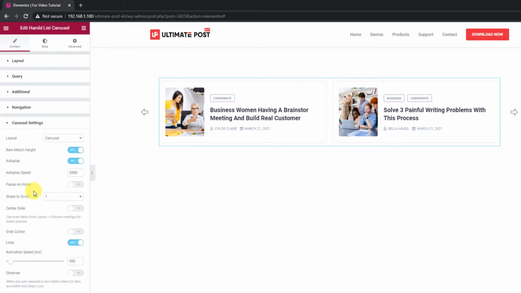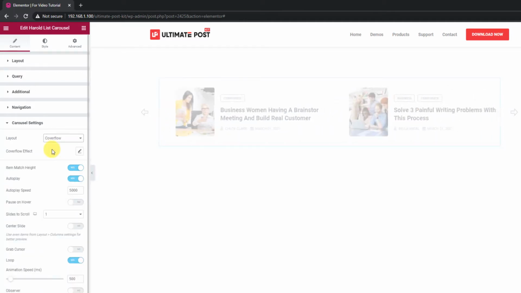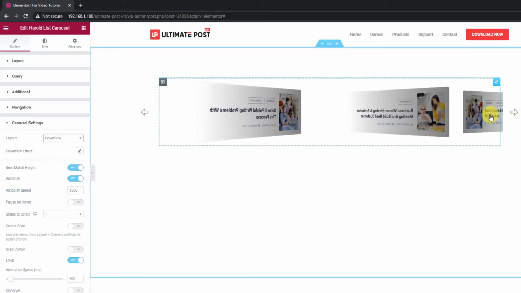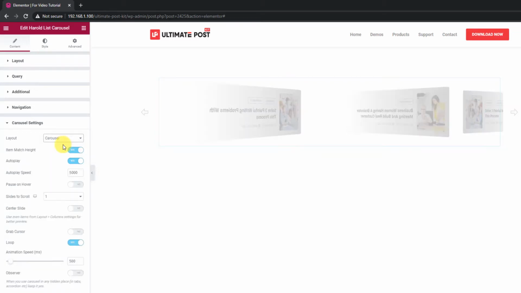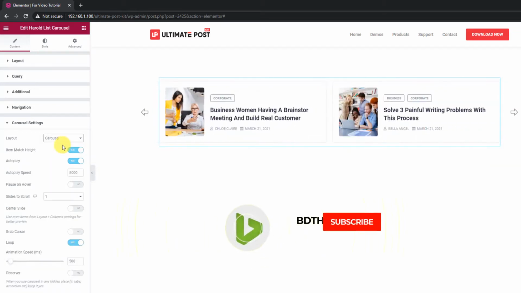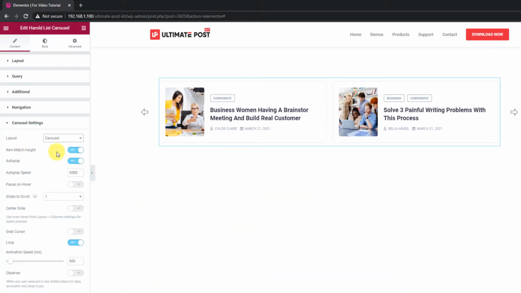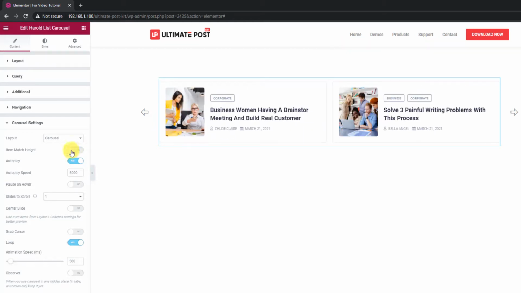Lastly, the carousel settings section lets you edit the animation styles. For starters, you can select the layout as carousel or cover flow. The cover flow is a bit different from carousel style. Keep on the item match height button if you have multiple posts with different length of words.